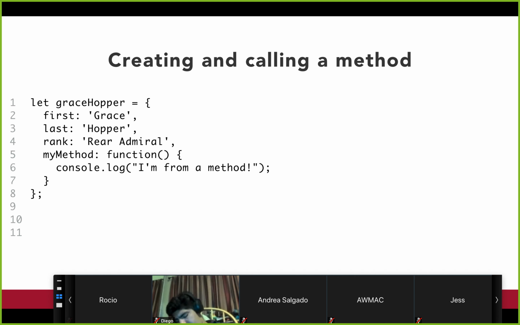And once we do that, the rest of the function looks identical to what we've just talked about on the previous slide, right? We have our function keyword. We don't need a name because we already have it. Notice how after the function we have the open and close parentheses, which tells us what we're taking in. And in this case, it looks like this function takes in no extra information. We have an open curly brace. On line 6, we have the body of our code. And on line 7, we have our closed curly brace indicating that the function is over.